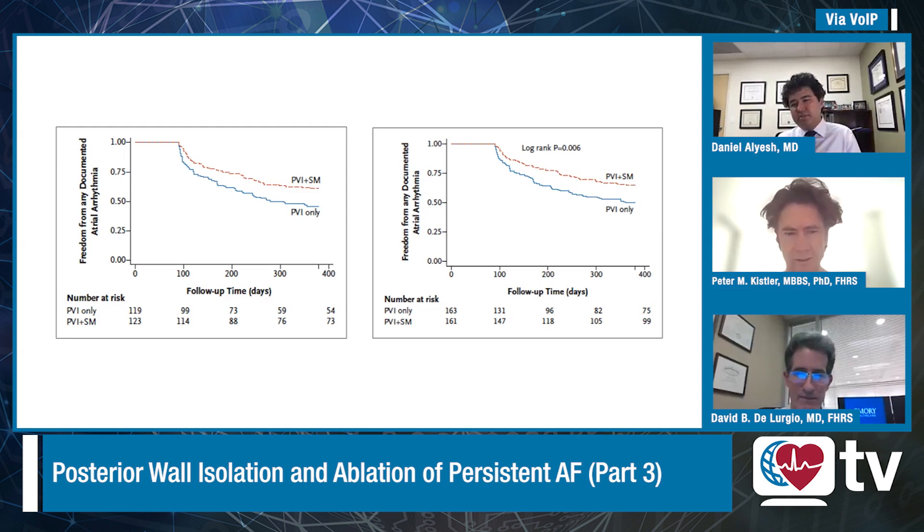I think, firstly, a really important study and congratulations to the RACE-AF authors. I immediately compared it with DCAF2 and thought, why is one study positive and the other negative when we think about addressing substrate? Somewhat similar designs — PBI only versus PBI plus targeting substrate — but very different tools: one using MRI, the other using voltage mapping. What I really liked about RACE-AF is that they had a clear endpoint for whatever they were going to do. If they found low voltage on the posterior wall, they isolated the posterior wall. If they found it anteriorly, they did a line through there and confirmed bidirectional block. The reservation people have raised is that only one third of patients actually had substrate, so the difference was powered by just that one third. But that can be flipped: if you identify that people have a normal voltage map, then maybe PBI alone is enough.